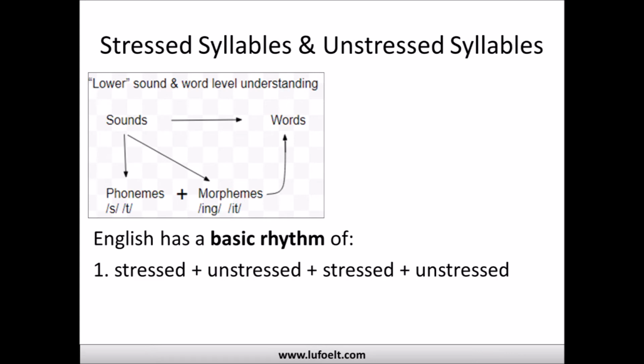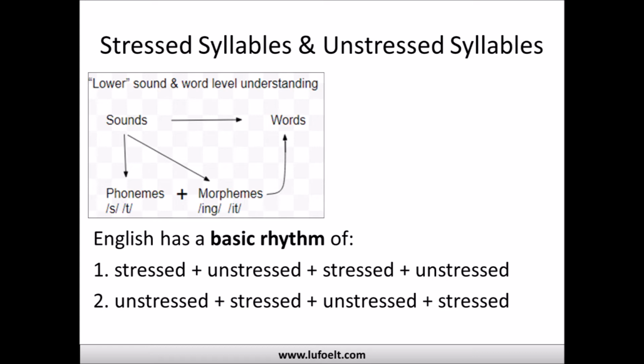English has a basic rhythm of stressed, unstressed, stressed, unstressed, or unstressed, stressed, unstressed, stressed syllables. Now, this is true for both the sound and word level, the lower level of understanding, and it's also true for the sentence level of understanding. So understanding this basic rhythm is very helpful for you. This is not always the case, but basically this is the basic rhythm of English, and I think that's important to understand for non-native speakers.